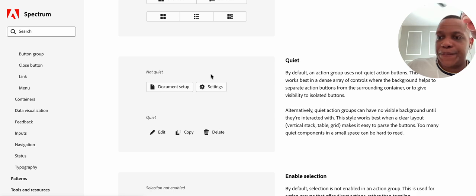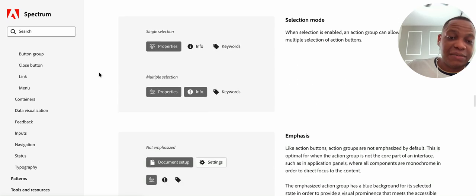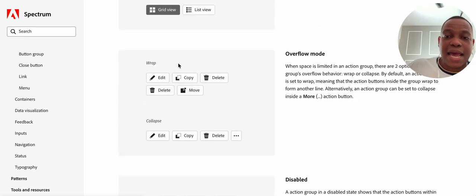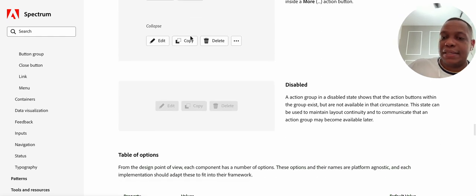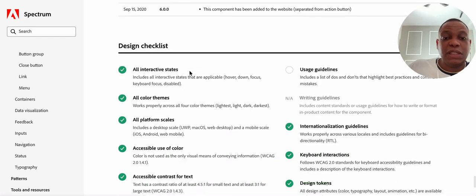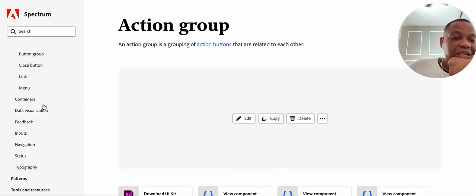Quiet, we have those there. Enabled section, same thing. Selection mode, emphasis, empty selection, and overflow mode, disabled as well. And it just keeps going. Where were we? This is the action group.